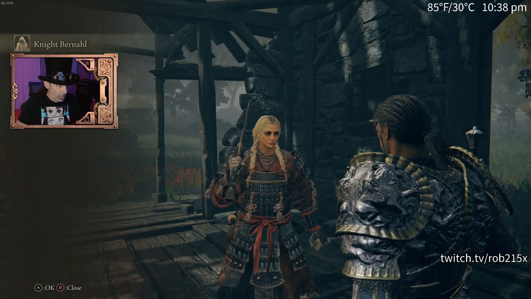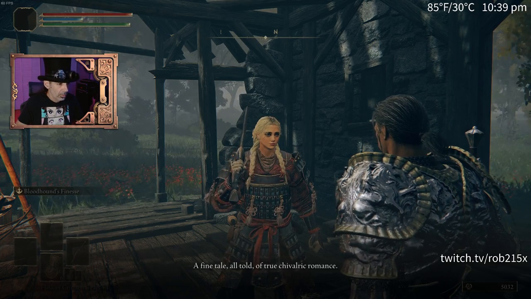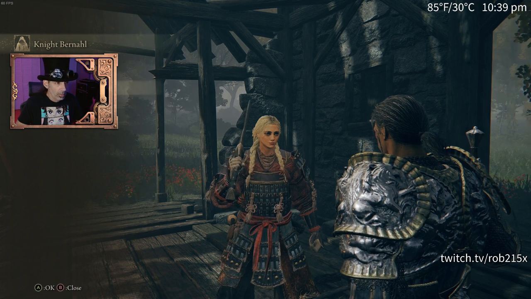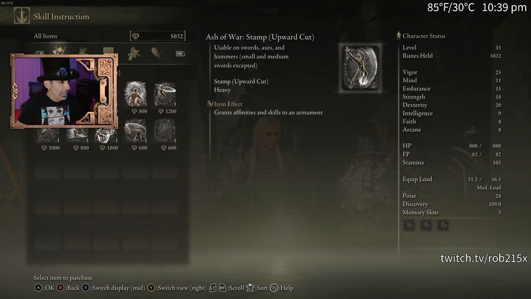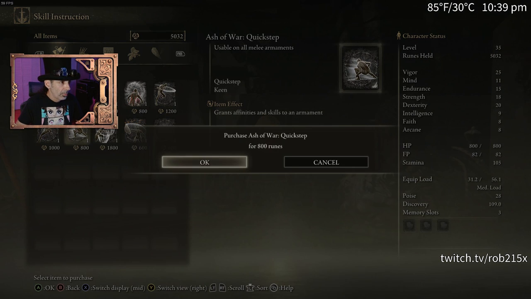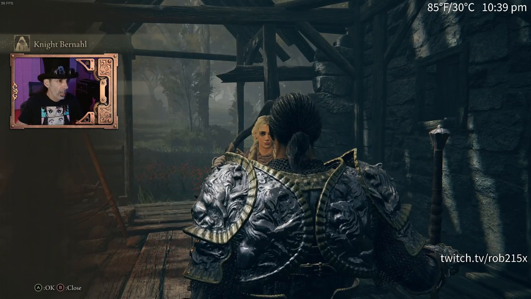Actually, I'm going to talk to him a little more first, just to exhaust his dialogue. All right, now we're going to learn some skills. And the only things we really need from him are quick step and no skill. I'll explain what those do later, maybe, but it's important to have both of those for right now. So we're just gonna buy those things, and we're gonna leave.